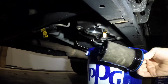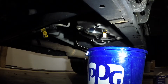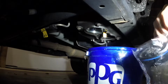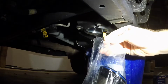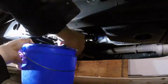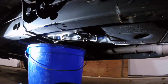Those really don't look too bad. Go ahead and put that old fuel filter in one of the bags that I got my new fuel filters in. I'll keep it just like that. Put that drip in there. Get another bag for that old one.